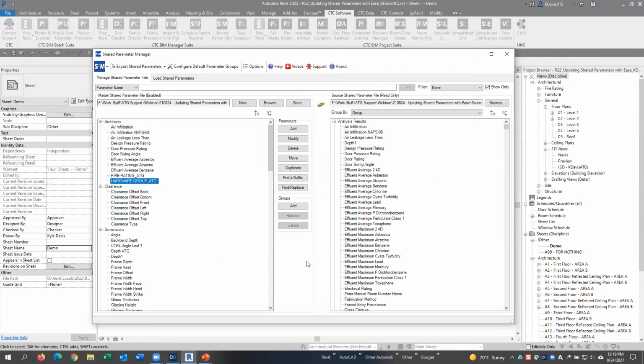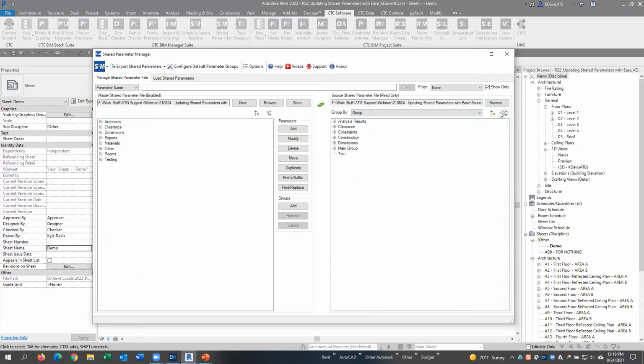So again, the speed of this is just amazing, just to quickly go through and grab these parameters from one to another, do the comparison much faster than within Revit itself. I can't do that. I'd have to use some other program or edit the text files and manually copy paste.